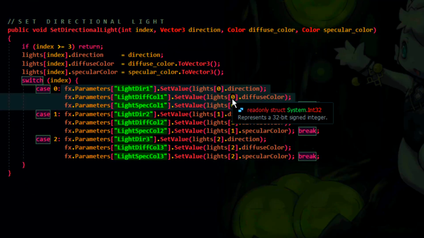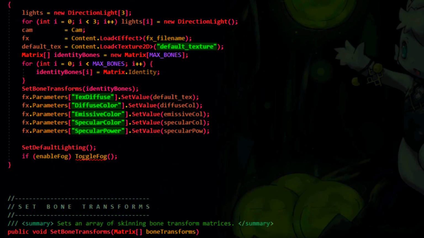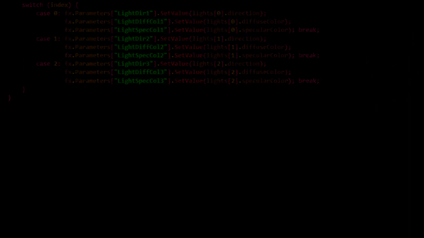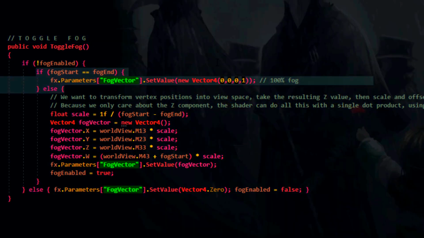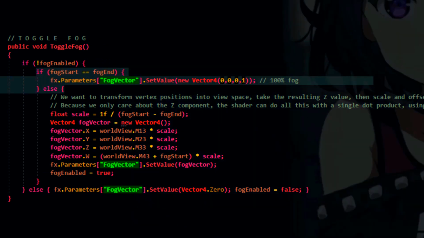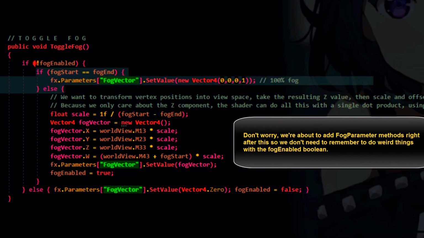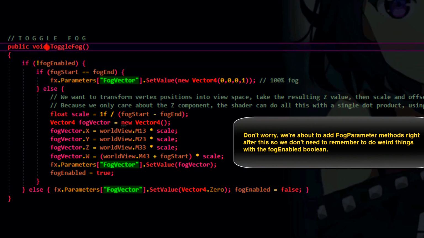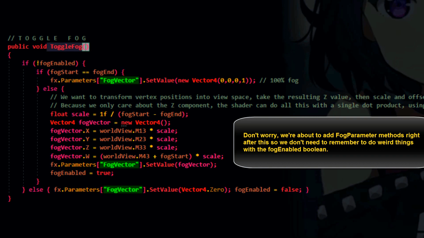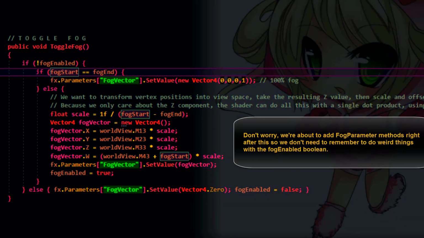Now going back up here, we're also missing the toggle fog. So if this is true, we want to turn on our fog. So let's go down here and add that. Initially, fog is not enabled, so that'll allow us to jump straight into here. And if we wanted to change something about our fog, we can make the changes we want, and then just remember to set this fog enabled to be false, and then call toggle fog. And then that way it'll make sure it executes this code here. And it'll only do it once.